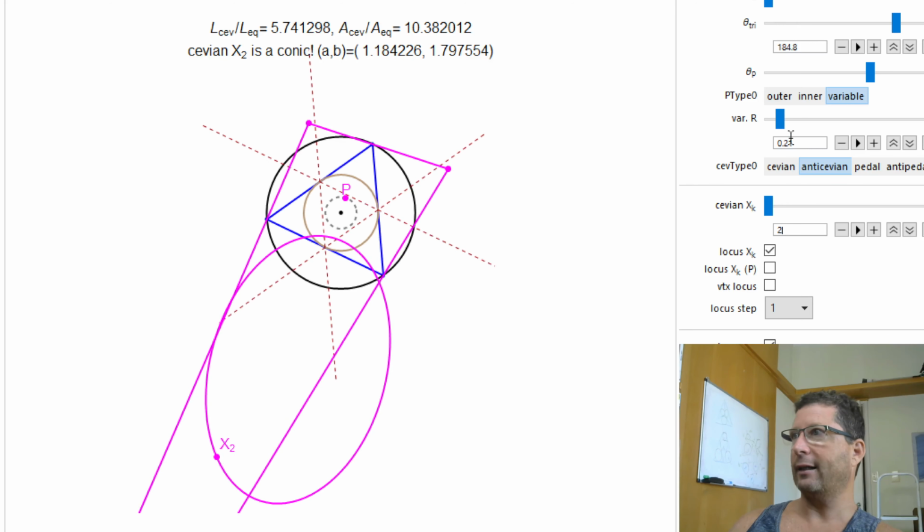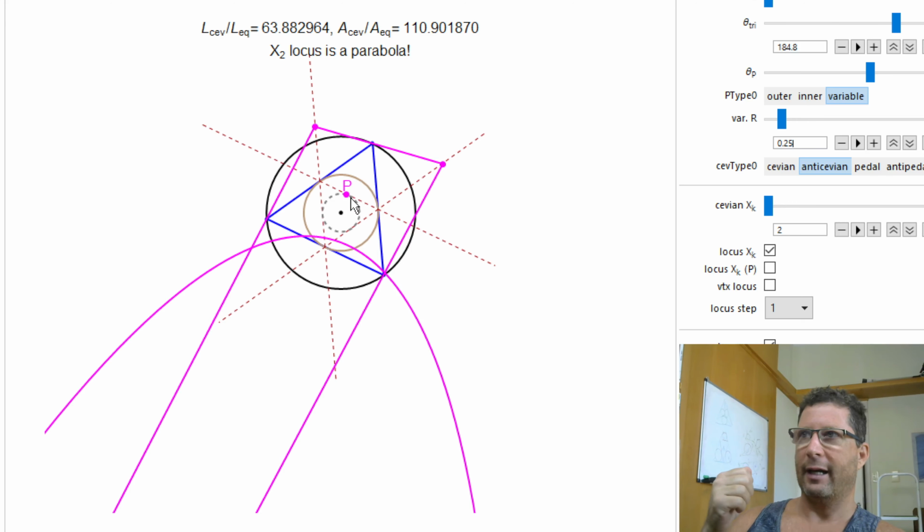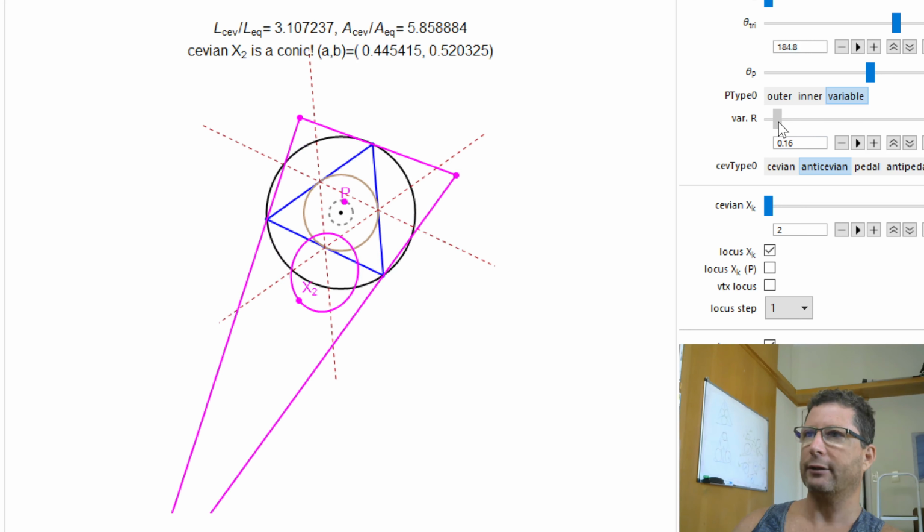Now, what is new to me here is that if I make P be on the incircle of the medial, meaning if you think of the circumradius as being equal to 1, the inradius is equal to half, and the inradius of the medial is going to be equal to 1/4. So when this distance from the common center to P is 1/4 of the circumradius, that is to say I'm on the incircle of my medial, the locus of X2 is at the transition to a parabola. And if you go further in, and by the way, I would love to know where the focus of this parabola is. Unfortunately, I'm not drawing it here, but I wouldn't be surprised if this is something very harmonious, such as it's going to be on the circumcircle. And if I go inside, it's an ellipse. That's quite nice. It's never a circle. It's always an ellipse.